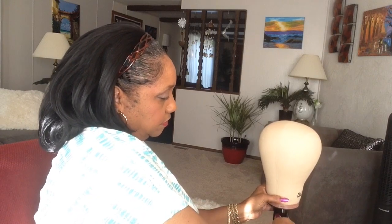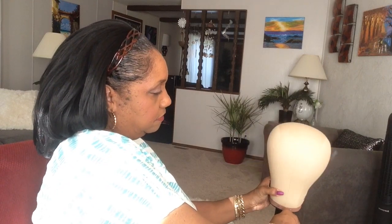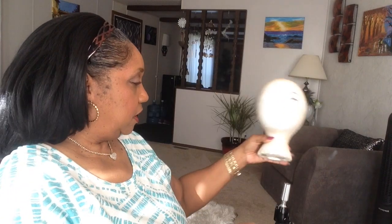Here's a clip with the head actually on there. See that? And I can adjust this head so it could go that way or this way or just straight. And I can lock it in place. And it also fits the cheaper heads that everybody has. The styrofoam head fits that too.